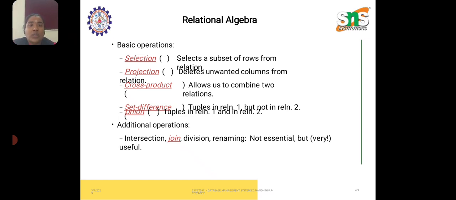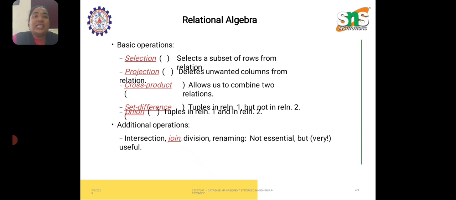The second one is set difference. Set difference in relational algebra is used to return the rows that are present in one relation but not in the other. For example, if we are combining two tables, one table consists of ID, name and department, and the other table consists of the same ID, name, department. But here the set difference of student CS and student EEE returns the rows in student CS that are not in student EEE, because Alice and Bob are only in CS while Charles and David are in EEE, so it will take the output of Alice and Bob.